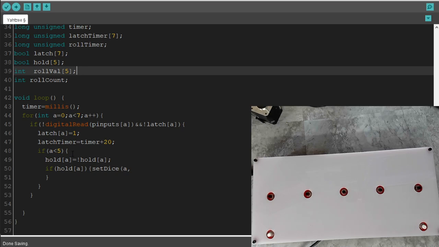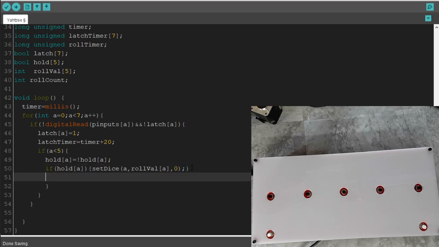So the roll value here, roll val A. Okay. And then the color will be 0, which will make it white. Okay. Not that one. We need, oh yeah, we need that. But then we need this. Then we need the else.